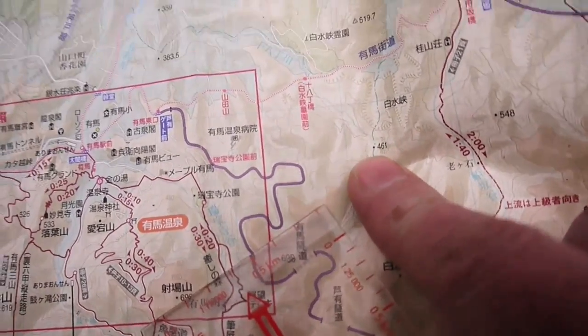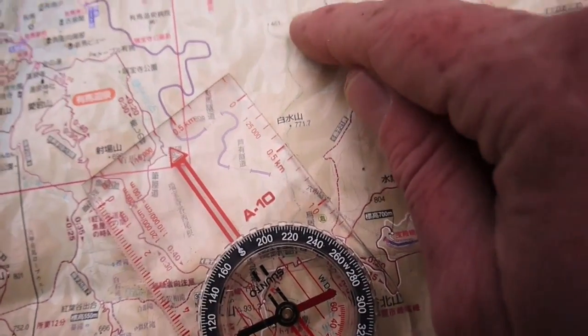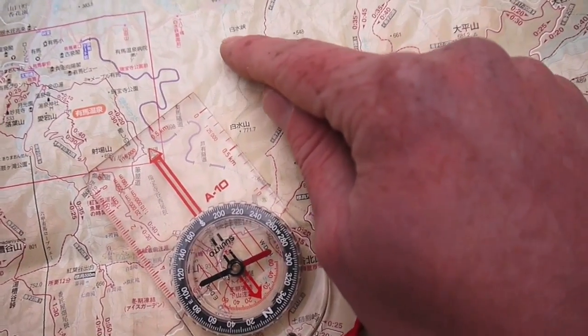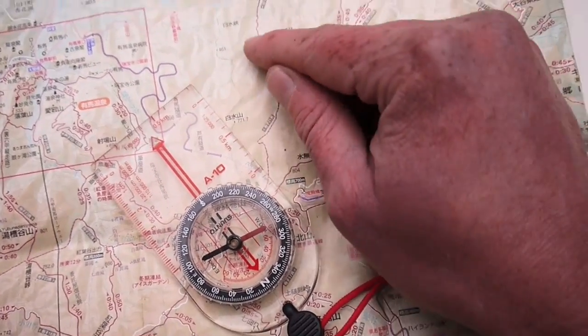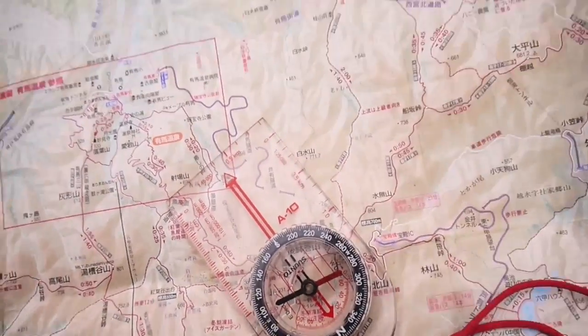I hope you can see that. It says 461 meters. So what I'm going to do, once I get to this cliff or rocks, however you say it, is shoot a bearing, try to come here, and then another bearing on the compass and come here. But for now, I'm just going to follow this stream until I get to the base of those cliffs. That says 461.